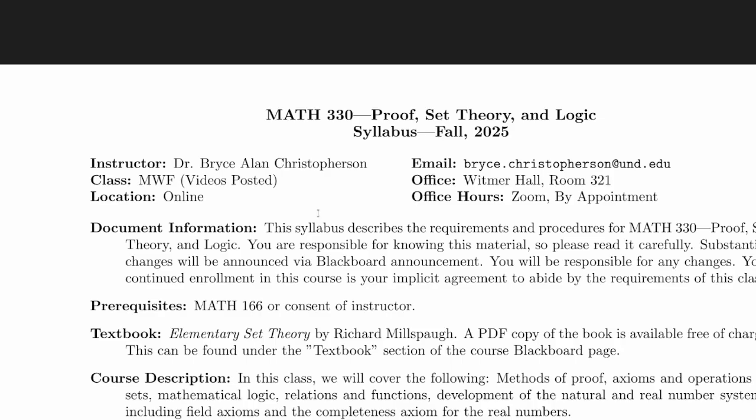hopefully gentle introduction to proofwriting, which is the best part of math in my opinion, the most fun part of it. It is very different from the computational aspects of the math classes you may have previously taken. If you've written some proofs already, wonderful. If you haven't, totally fine. We'll get you into it in gradual steps, since it is kind of a huge change of pace in terms of how math classes operate.